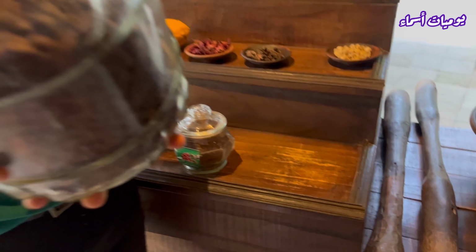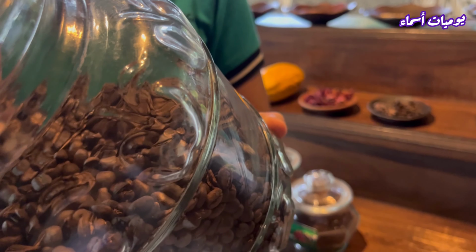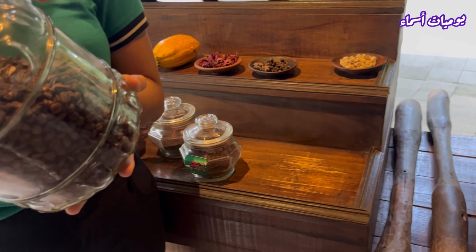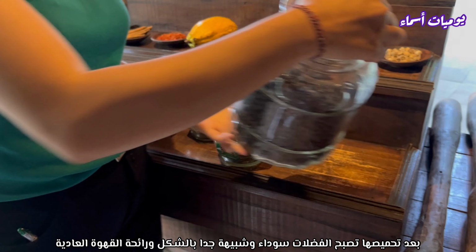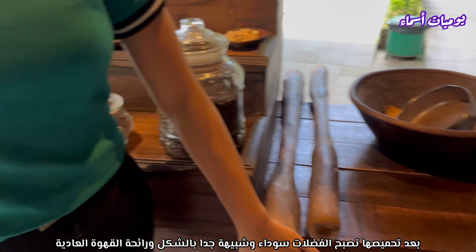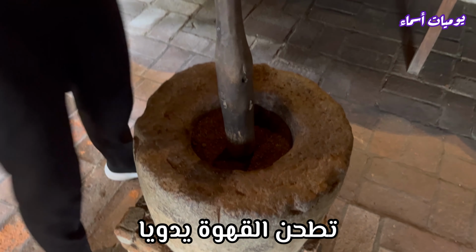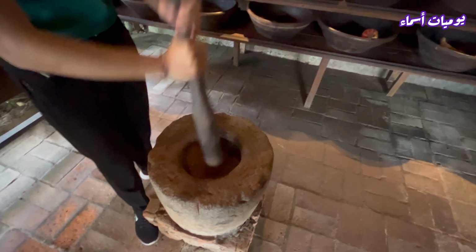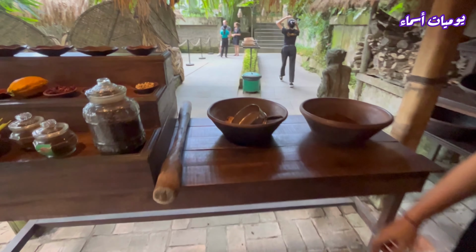Smell like a coffee or like a poo? Like a coffee. Yes, you can try it. A little bit bitter and a little bit sour because we're using Arabica coffee. Bitter? Yes, good. After roasting, we grind here. Grinding takes around 20 to 30 minutes for 1 kilogram. And the last process, we filter until we get a smooth, fine powder.